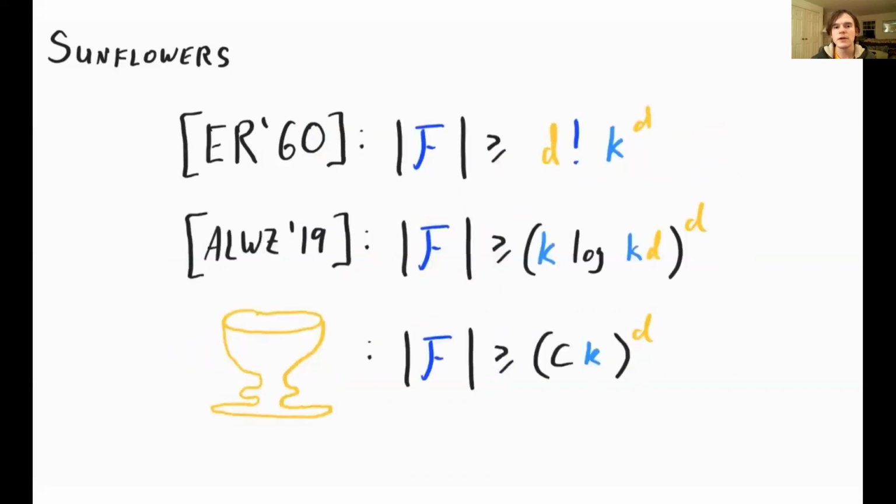And follow-up work on the sunflower lemma has focused on improving the requirements on the size of your set system. So the ultimate goal is to remove any dependence on d from the base. And our first real, substantive improvement in about 60 years was this result by Alweiss et al., who showed that the base can be reduced to k log dk. This was a huge result, and I hope that there's a lot of follow-up work that comes out in the next few years. Sunflowers really deserve quite a bit more attention than they even currently get.